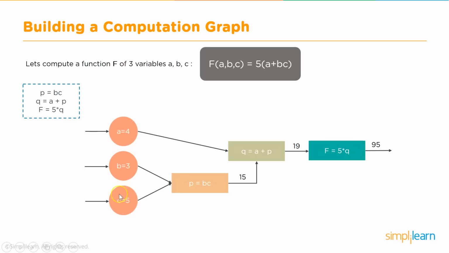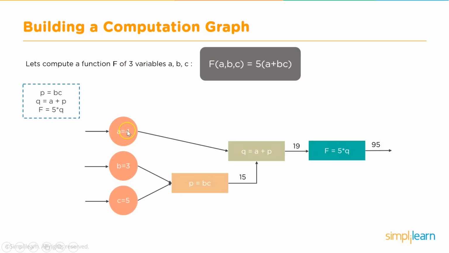So this is the first step of building the graph. So you have your variables. Then the next step of building the graph is to do this multiplication, b into c. So that is a proper mathematical operation. So this is actually also a node. p is equal to b into c. Then the third step is you add a to bc, which is q is equal to a plus p. So this is the 4th node, this is the 5th node. And then you multiply 5 to this, so that is another node, and then you get the result, right?